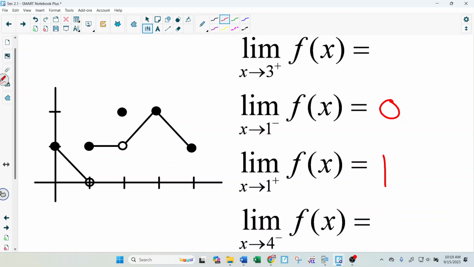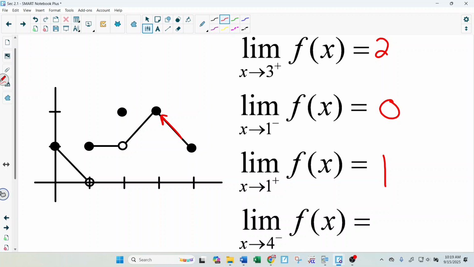Now, if you look at something like at the top, what's the limit of f of x as x approaches 3 from the right? That's still 2, right? And what if that was a minus? It would still be 2. And what if there was no plus or minus there? It would still be 2. But when you look at 1, you get one answer from the left, one answer from the right, and then it doesn't exist at that point.